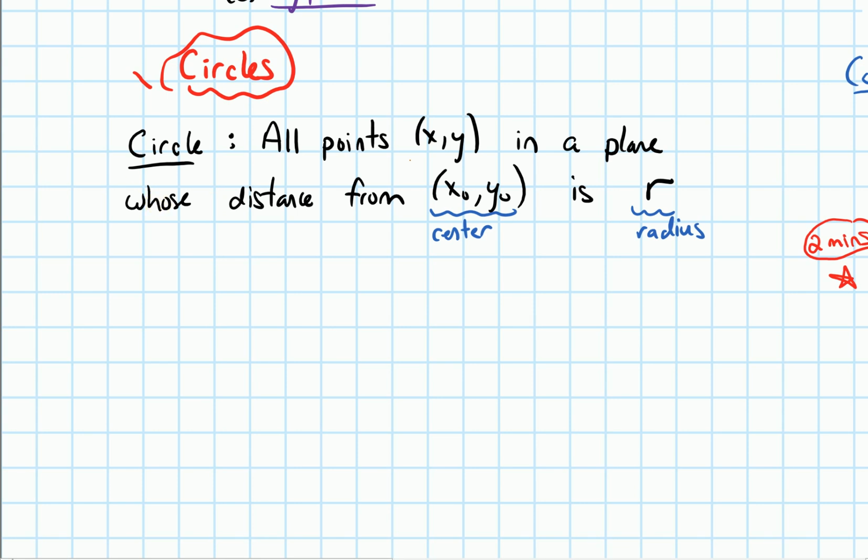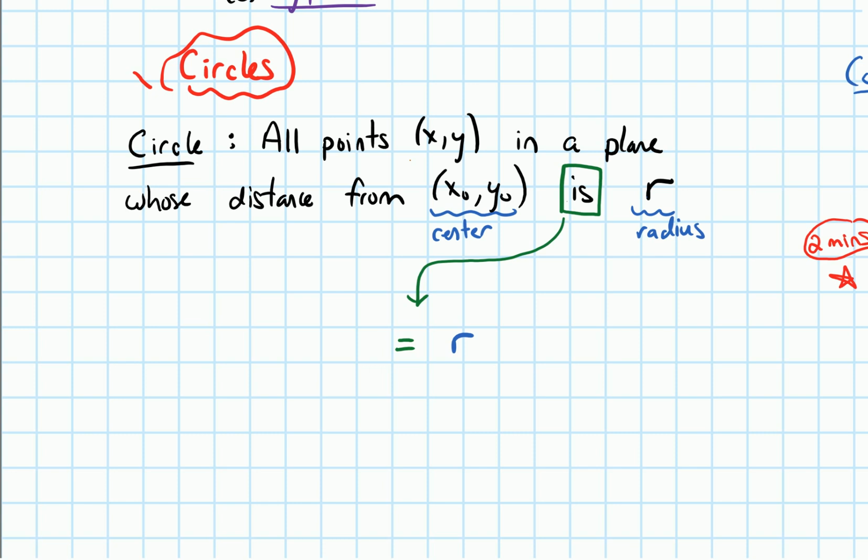Now let's take this definition and translate it to a mathematical statement. Looking at this sentence here, the verb is the word "is." When I have a mathematical statement being expressed through a word problem like this, I want to identify the verb, which is "is," and translate that to a symbol. So "is" means two things are the same. Something is something. So that stands for an equal sign. And on one side of that, we have the radius. It's saying r is something, or r equals something. So I'll write an r on the right.